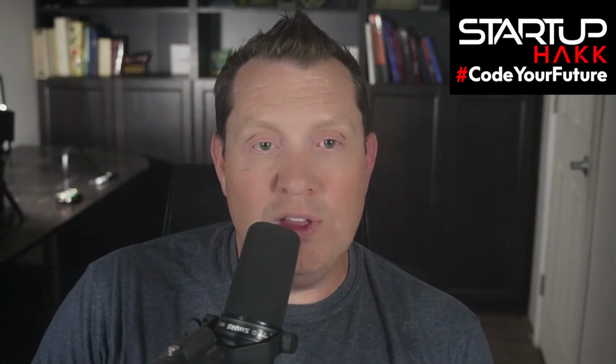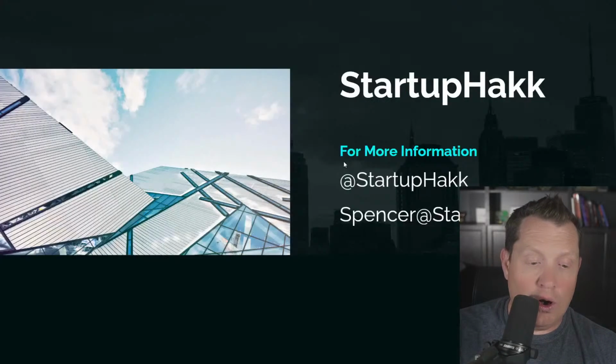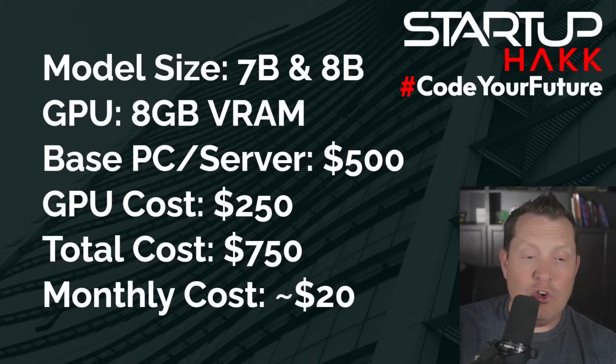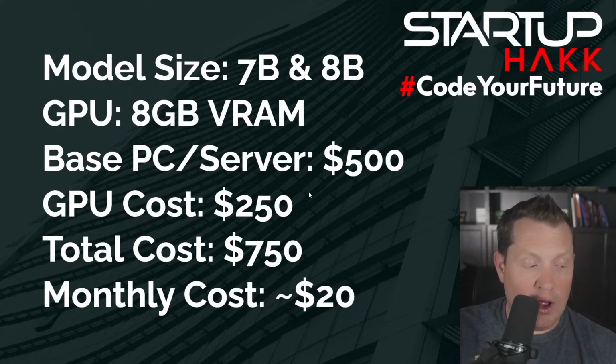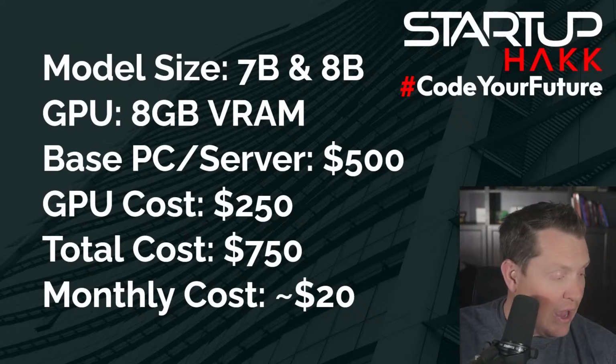So that's why I'm really interested when we start talking about some of these costs. When you're talking about something that costs $150,000 to get into, or in another case, something that costs $330,000 a month to run, you can see why I'm interested in these 7 and 8 billion models. I'm really interested in taking some of these things, optimizing them and getting them to run so that you can host them in your own way and start to build AI agents that can solve specific purposes. I think there's a long way that we can go with this, as we continue to squeeze more and more efficiency out of these small models.